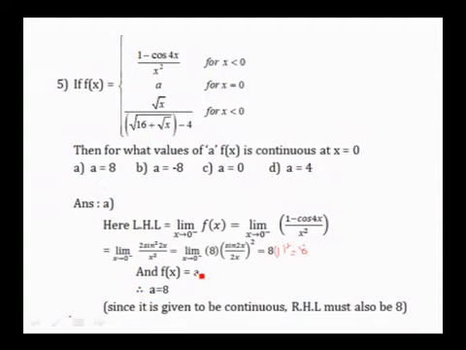And f(x) at 0 is equal to A. He has given that it is continuous at x equals 0. Since it is continuous at x equals 0, the LHL must be equal to A. The RHL must also be A, but don't waste time finding the right hand limit. Once you find the left hand limit, it must be equal to this A, because it is f(0). So A equals 8. You need not calculate the right hand limit and waste time. Immediately you will say A equals 8. That is the answer. Answer is A. This is the option.